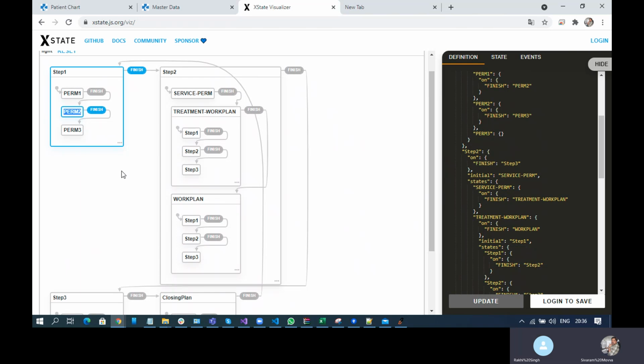If they leave in between, or if it takes more than some time, assume that the step is currently here. At the end of the day, I say that I am done. So what is it going to do? It's going to create the task for the service permission. The user who is going to work on it may be on leave, maybe he will come after 2 days. It will wait till he comes, otherwise it will wait till someone takes ownership of the task.